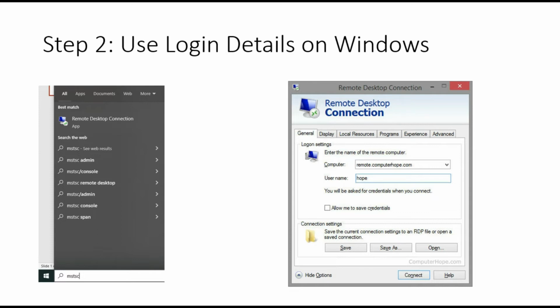Here you will put the IP address that you got in the Computer field, and in the username you will usually put Administrator or some other username that the hosting company will provide. Then you will put in the password, and you can save the password so you can log in whenever you want without typing it again, and you just press connect.